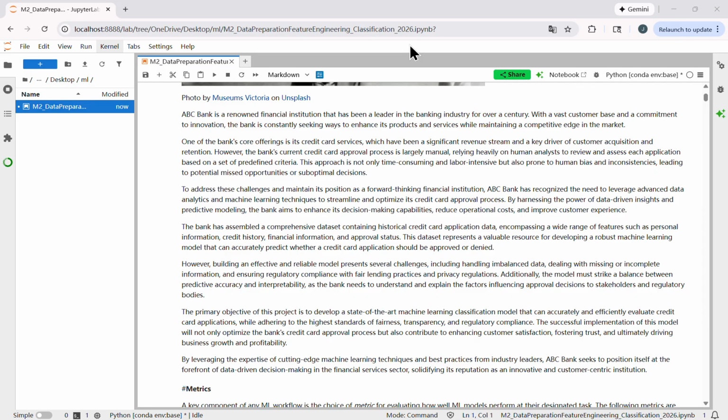In many cases, these preprocessing decisions have a greater effect on performance than the choice of algorithm itself.